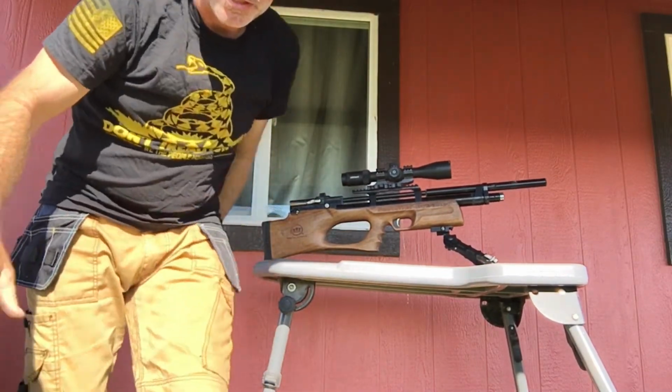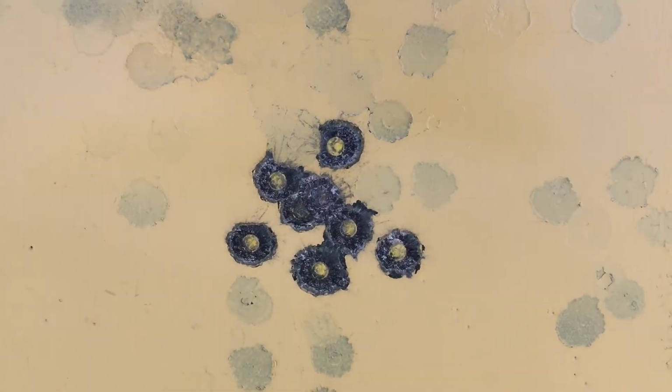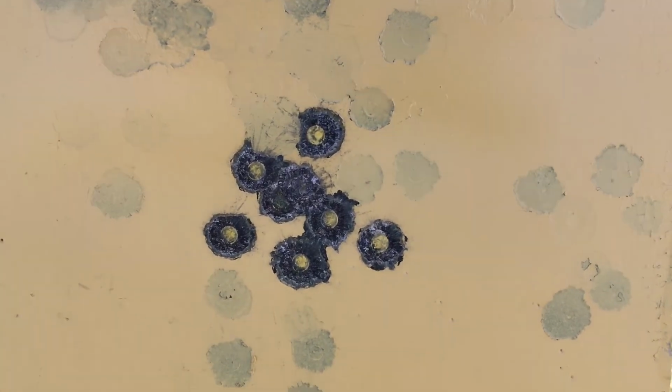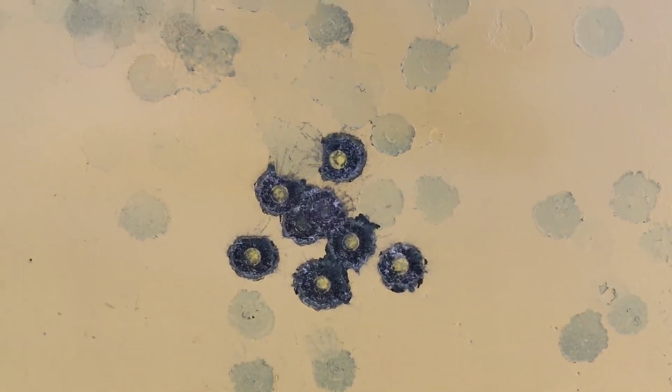Alright, let's go see how fast they're hitting. So for the Polymags, they're printing a nice tight group, about 1.25 inches. They were going 1,050 feet per second. So yeah, any varmint that got hit would be a kill shot to the vitals all day long.